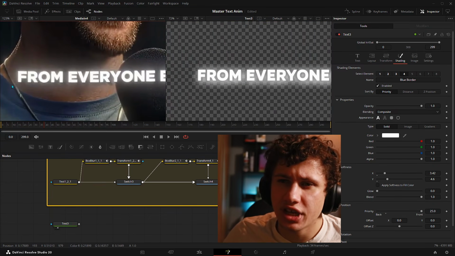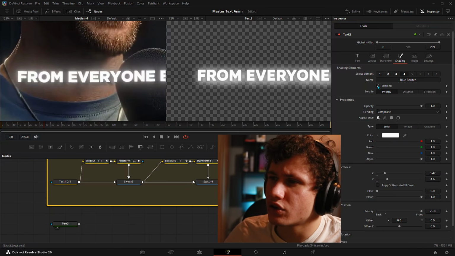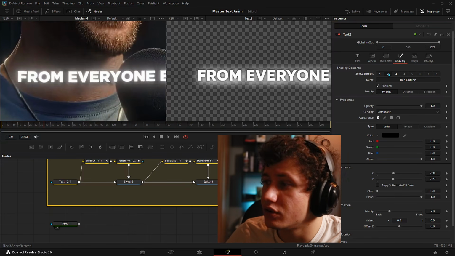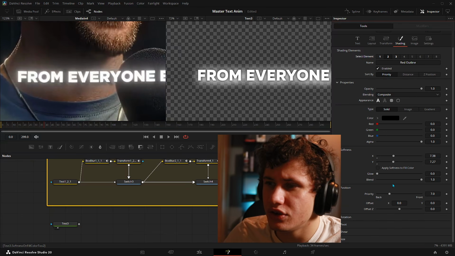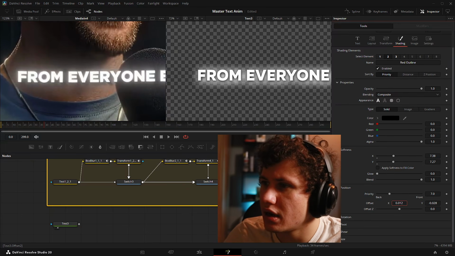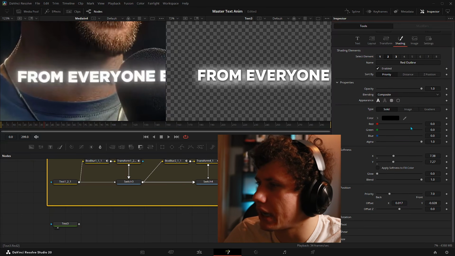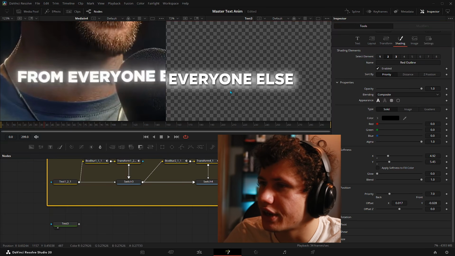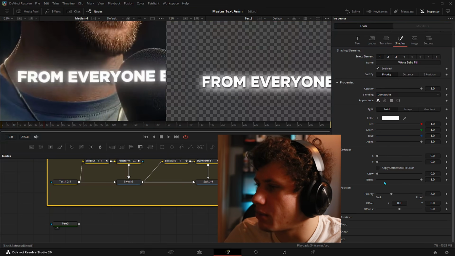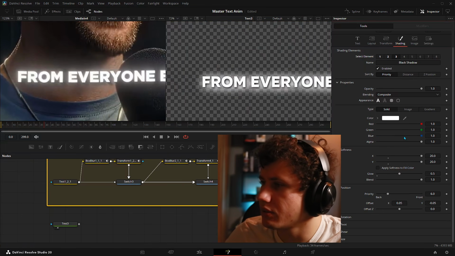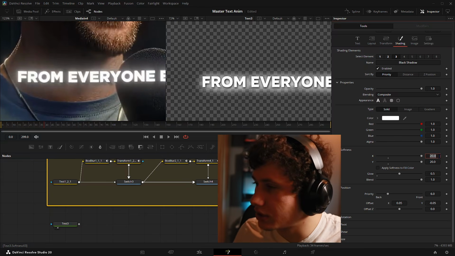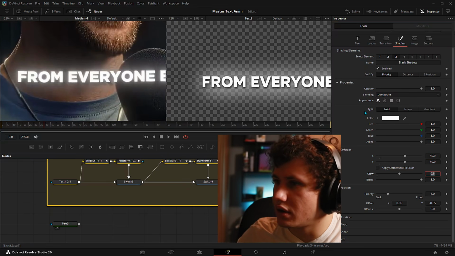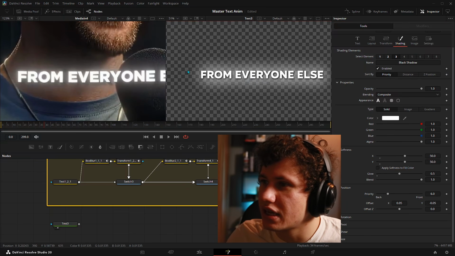So what I'm going to do here, just to give our text a little bit more definition, is turn off shading element 4 for now. We're going to go back into shading element 2, and I want to add just a tiny bit of offset going down and to the right. And then we're going to bring in our softness just a little bit, something like this, where we've got a little bit of separation from our background glow. And then I'm also going to go to shading element 3, and I'm going to increase this glow to something like 50. Yeah, here we go, something like this.